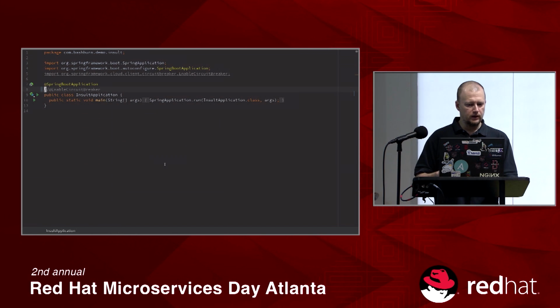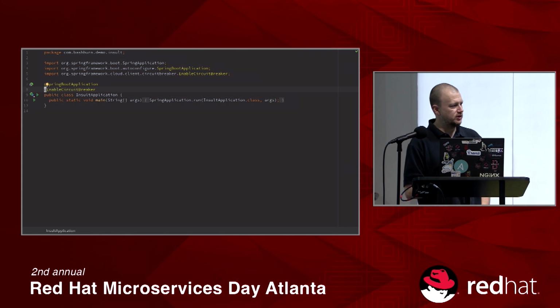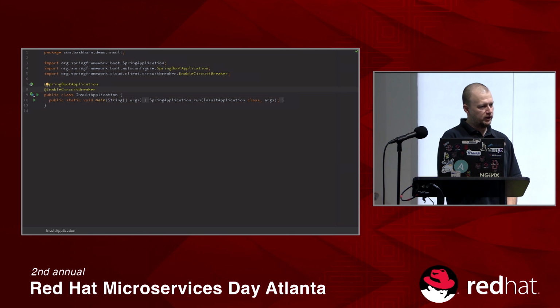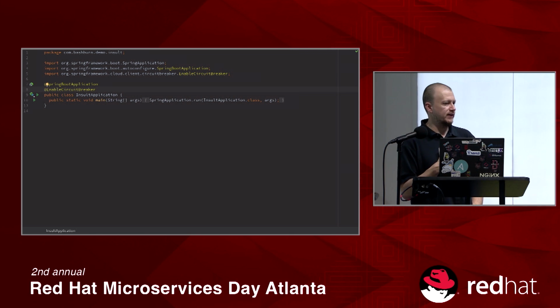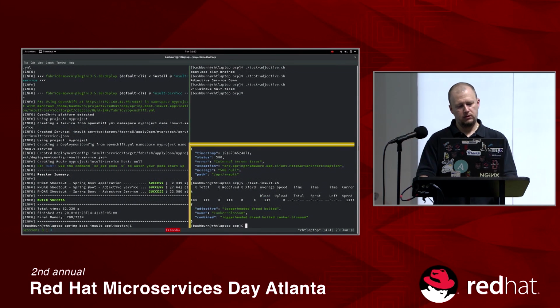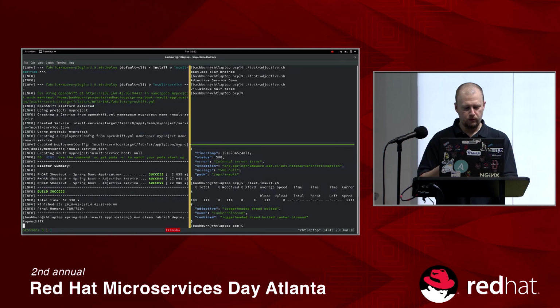The way that you apply the circuit breaker is we just add an annotation to our Spring Boot application telling it to enable the circuit breaker. And now whenever I rebuild and redeploy, it's going to be able to start using that circuit breaker. So if we flip back over here, just hit up and rerun our deployment.